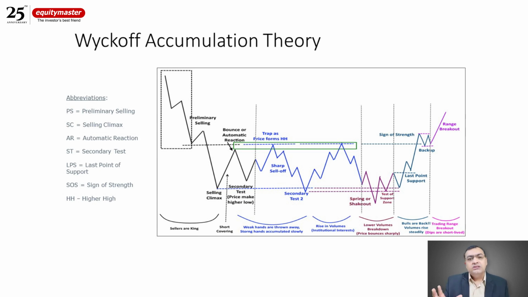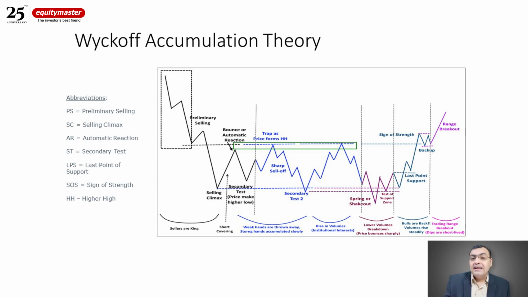Slow and steady accumulation happens by these FIIs, DIIs, fund managers, and smart investors, because generally these accumulation phases take months or years to come, and then the stock breaks out. But how do you know that the stock will be breaking out? There is a spring. If you look at the chart, there is a spring at the lowest level of this accumulation channel, and that breakdown fails.